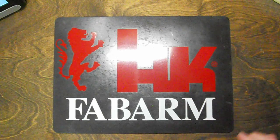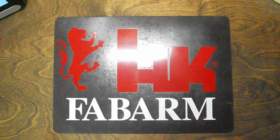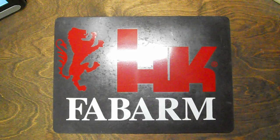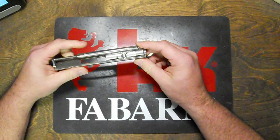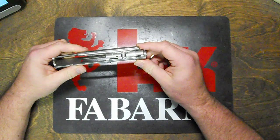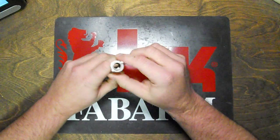I was asked to describe how a 22 conversion kit works on an AR-15 in full auto. This is a CMMG kit. It's been modified. It had the barrel insert on it.